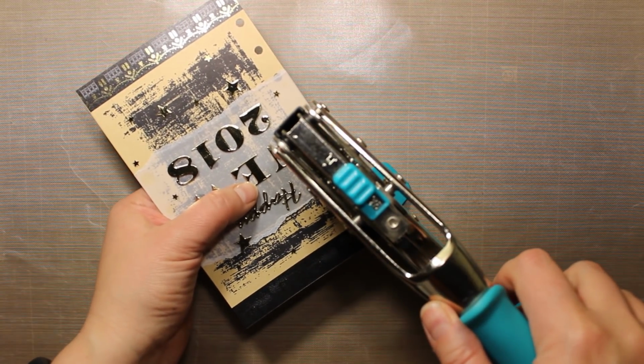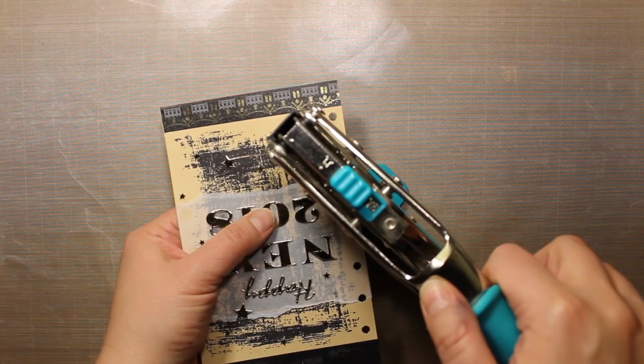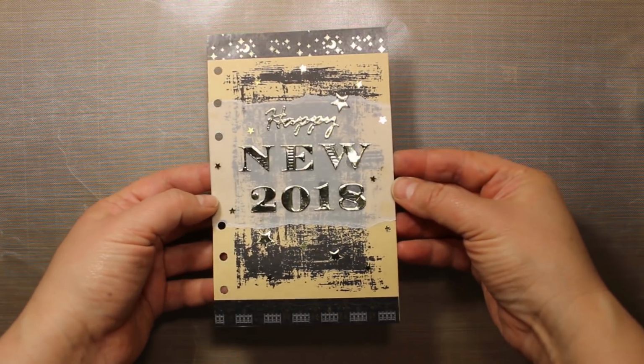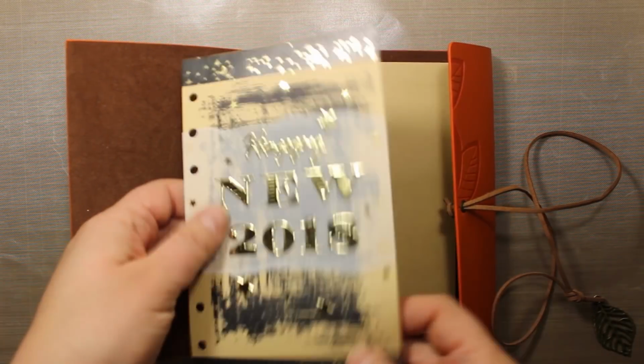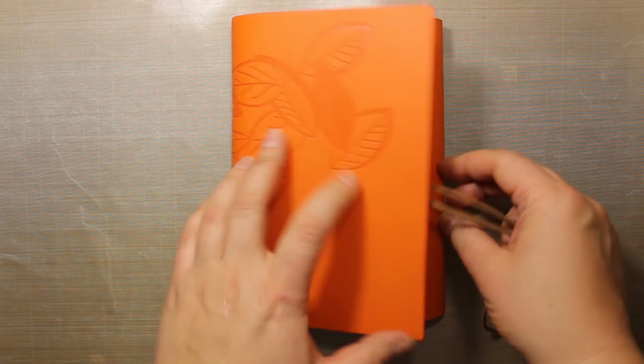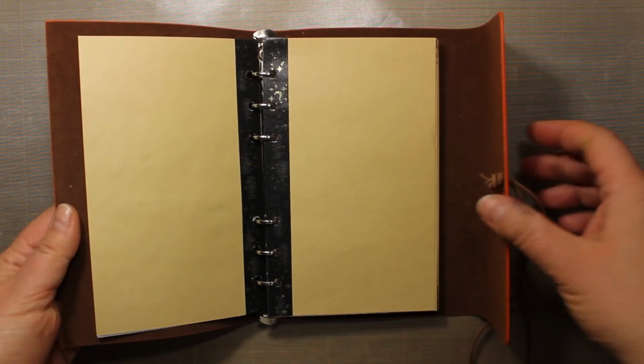You can see that some of the holes are now covered up with the vellum, so I have to punch them all back. Now when my page is ready, I can open up the rings, place it back and close them again. I really like this binding.